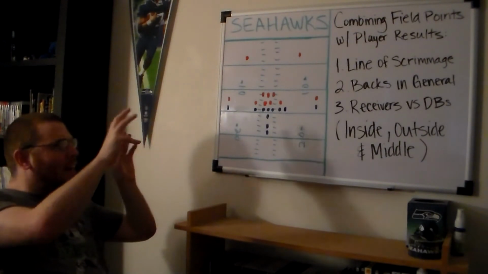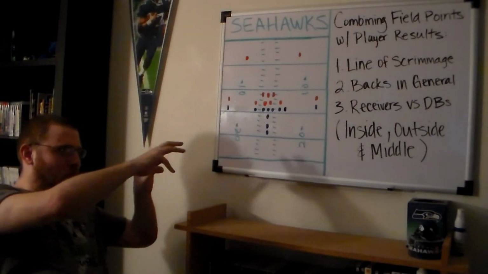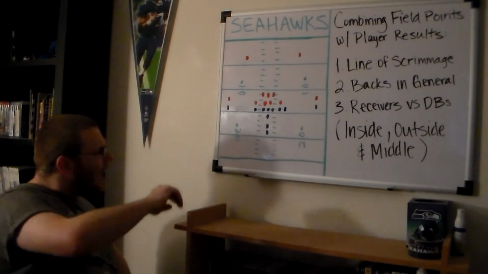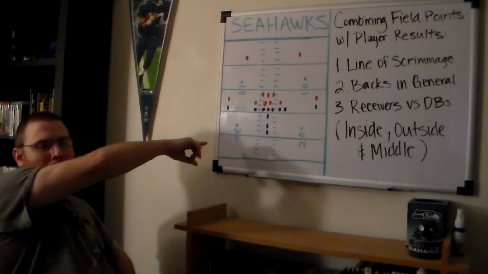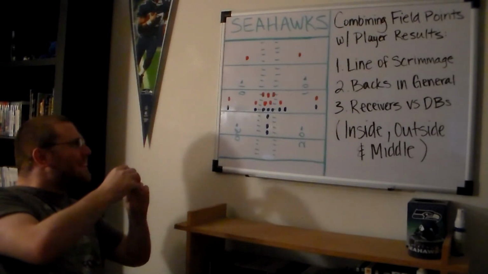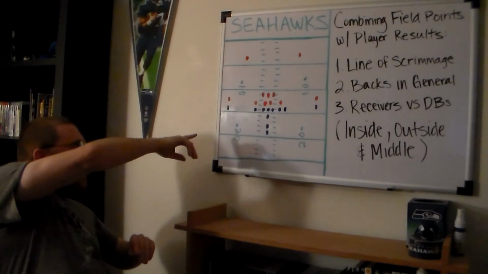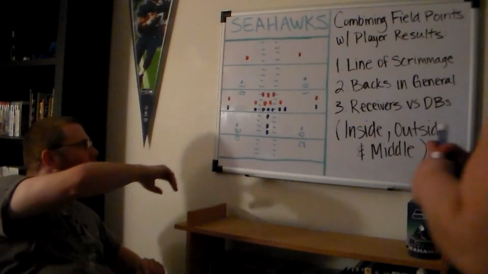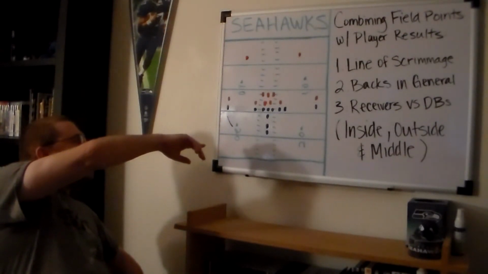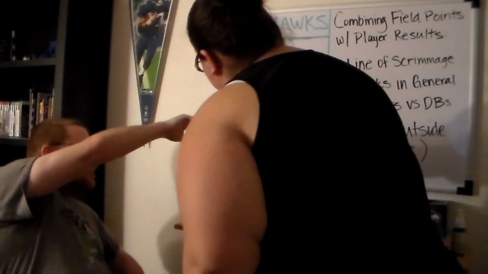Okay? So now that we've built up the line of scrimmage and we understand how that works, now let's study backs in general. In this sense, we're going to ignore the linebackers because they aren't important in terms of what we're trying to set up here. So any run that carries you outside the numbers is an outside run, okay? Sometimes they'll go, well, it's a run to the outside because he's outside of the tackle, but that's not necessarily true, okay? So you have any run that goes outside the numbers toward the sideline. So that's a leverage point for the run, okay? So that's outside. Inside is actually inside the numbers, but not at the hash marks. So that's an inside run.